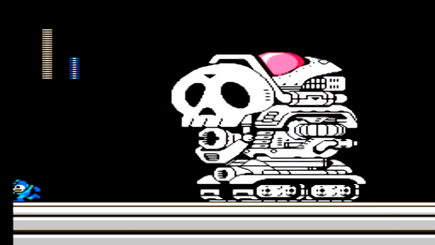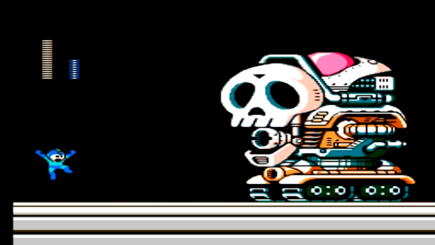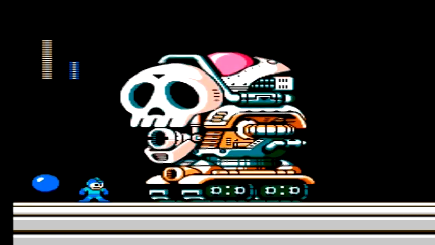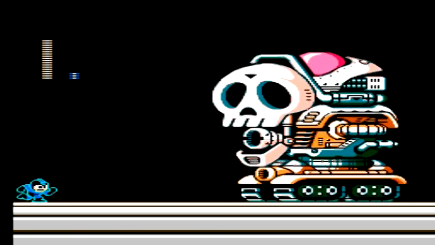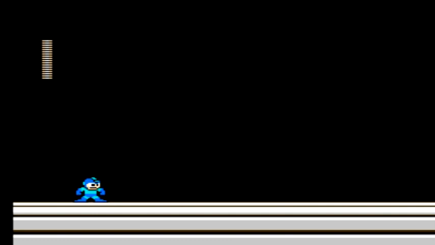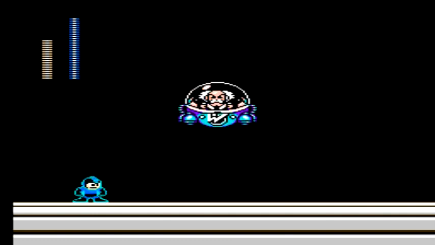Usually if you're going to jump over one, the next one that he shoots out is usually going to go over your head. The only other annoyance is that bouncing blue ball that comes around you. However, it's pretty easy to dodge, and if it does hit you, it doesn't do a whole lot of damage. Once that's done, the final boss actually begins.